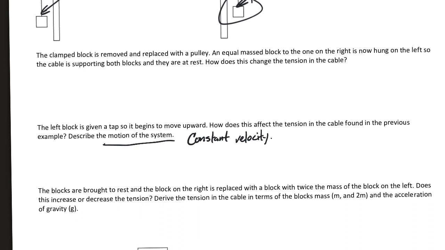The masses are all the same, so the force on the system hasn't changed. The fact that it's moving at a constant velocity means the net force is 0. And because the net force is 0, the tension in the cable remains the weight of just 1 of the blocks. You're noticing, I hope, a consistent theme: that I keep going back to what's happening to a single block and applying Newton's first or second law to it. It's the same theme we've had for the last 3 weeks.